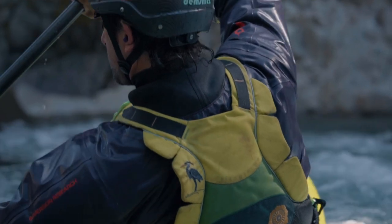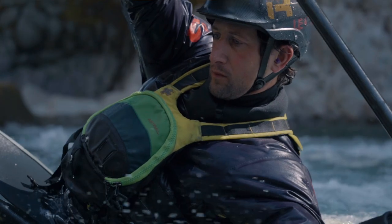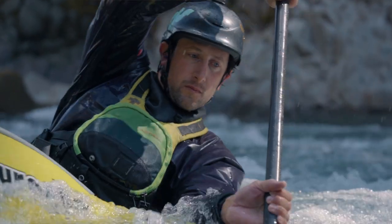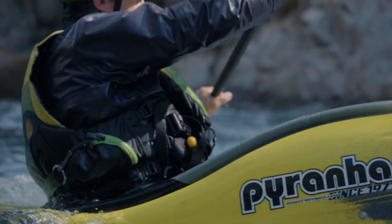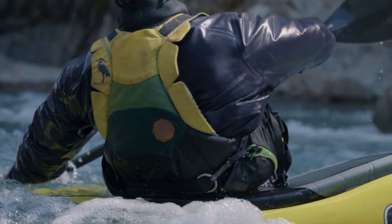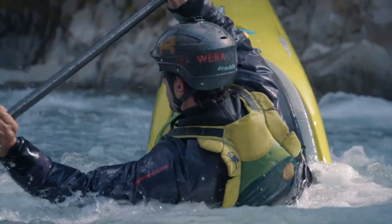If you want to actually spin your stern squirt around, you choose the direction you want to spin. Let's say I've initiated on my right hand side and I want to spin right. Once you come up out of that initiation, you're going to keep your paddle in the water and lean yourself forward a little more than usual. You're going to pump with your blade basically. You slice it through the water, lean back towards your stern, bring it back, like a reverse stroke, but with the front of your blade. Doing that is going to start spinning the boat, and you're just going to keep repeating that motion.